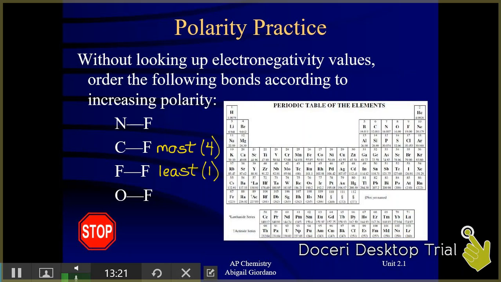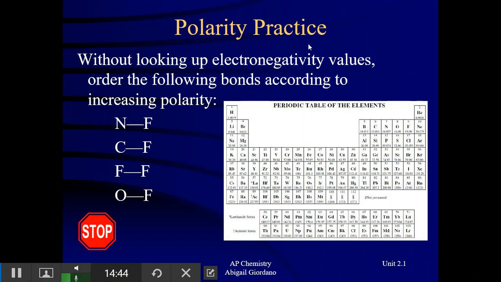What's going to come into that number 2 position? That's going to be this guy. And then he's going to be the third place finisher. Okay? You don't even need these values. You can look at simple distance. How far apart are the elements on the periodic table? The farther apart they are, the greater the electronegativity difference. All right, let's look at another one.